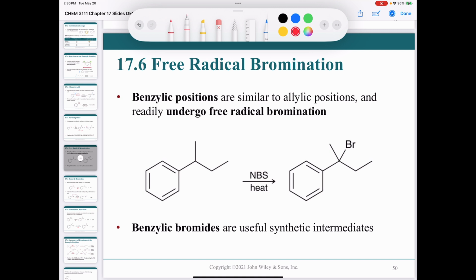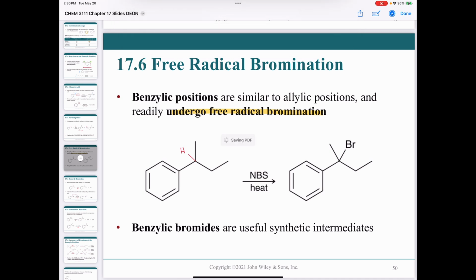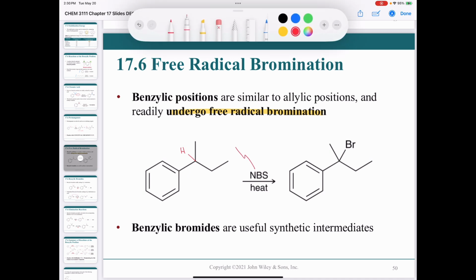Now, besides oxidation, benzylic positions can also undergo a bromination. They can undergo what we call a benzylic bromination, which is a type of free radical bromination. So again, if we have a benzylic proton at our benzylic position, and we treat it with NBS, and you might remember that NBS is N-bromosuccinimide, what that does is it replaces the proton with a bromine. So now we have a benzylic bromide. And what's cool about benzylic bromides is that they're very useful in synthesis. And we've actually seen them before in organic chemistry.